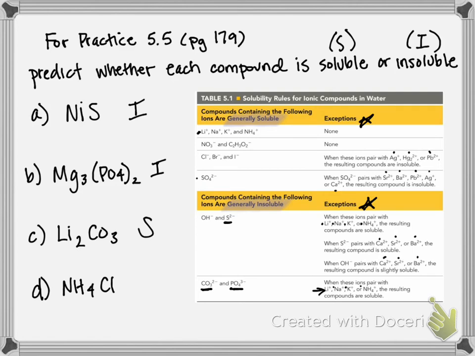D, final one, is another one where we can use either of our ions. So we can consult based on ammonium or chloride. Ammonium is up here in our soluble category. And when it's paired with whatever, there are no exceptions. So it's typically always soluble. And chloride is also typically always soluble, unless paired with silver, mercury, or lead, which is not contained in this compound. Therefore, this is also considered soluble.